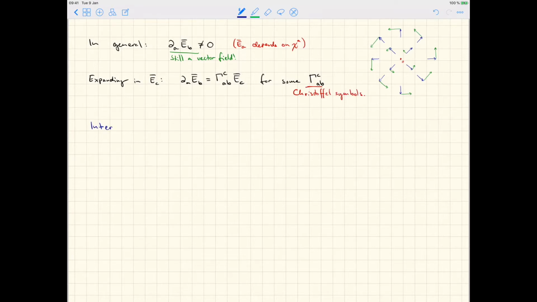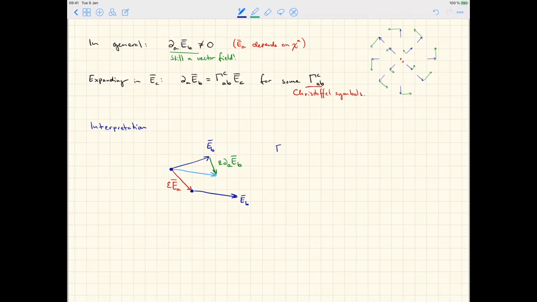To get a graphical interpretation of the Christoffel symbols, let us consider the tangent vector field e_b at one point and at a different point, with a difference vector of epsilon times e_a. As we said, e_b at these different points are generally not going to be the same vectors. If we move the vector e_b from the second point to the first, we will see that there is a difference to the tangent vector e_b at the first point. And we can draw this vector, which is going to be, to linear approximation, epsilon times the partial derivative with respect to χ of the tangent vector field e_b.